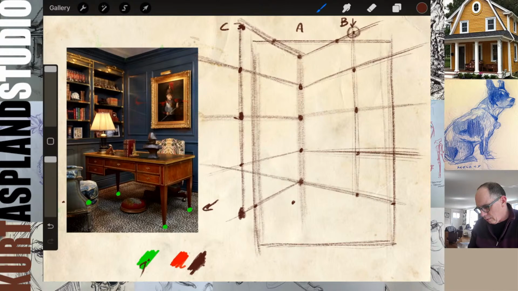So the corner, this is going back to the vanishing point. So I've got to get this line to kind of head in that same direction. Not parallel, but starting to converge. You see that? So right along this line here, now I can go ahead and put my other dot.